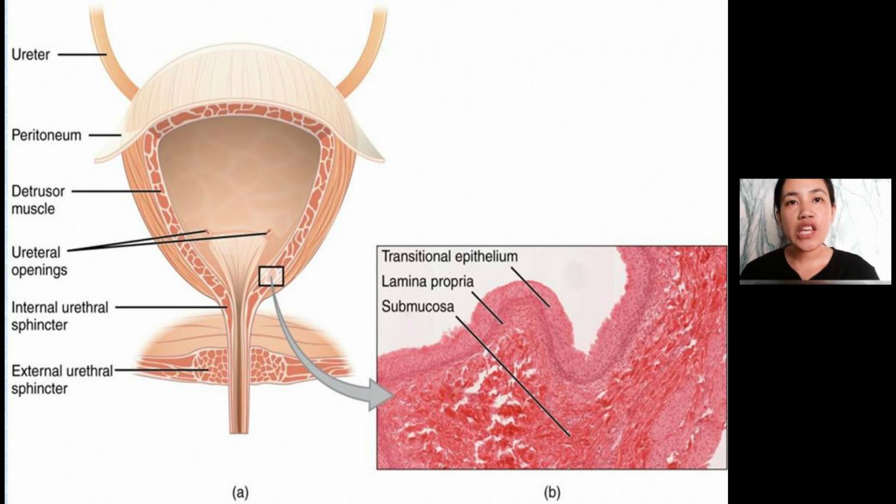And then, if the human has urinated, or the urine has passed the urethral sphincters, what happens to the bladder? What happens to the transitional epithelium of the bladder? Well, the transitional epithelium relaxes, or it goes back to its original form. So that happens during urination. Indeed, the muscular system is very important for the process of urination to let waste out.